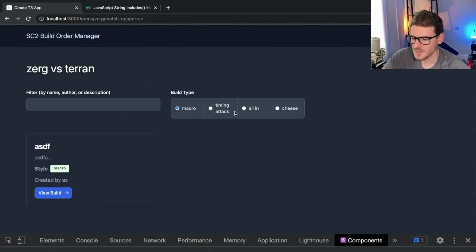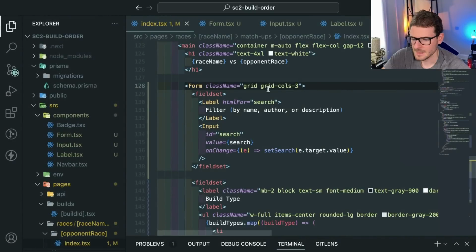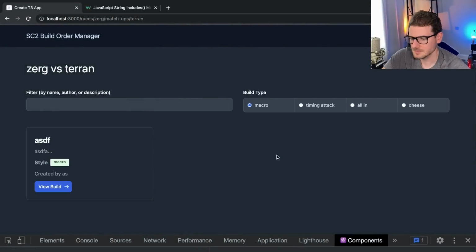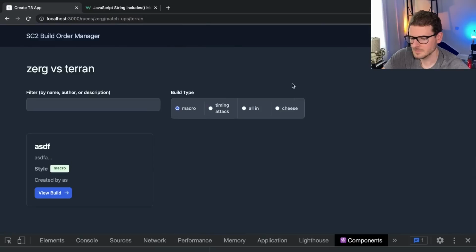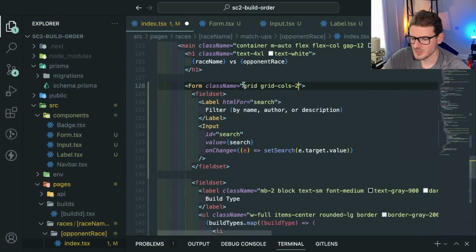I think this looks a little bit better. Maybe I'll make it a grid column of 2. We could also try putting the filter up here or something. I don't know. Maybe I'll just go back to what I had before because I think it looked okay.